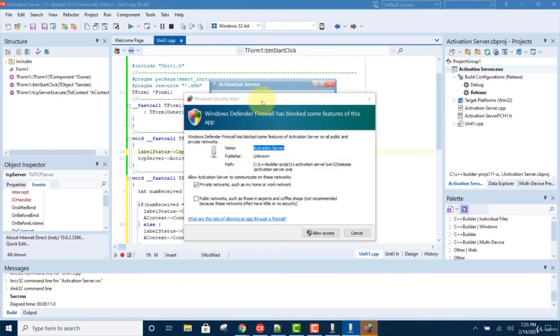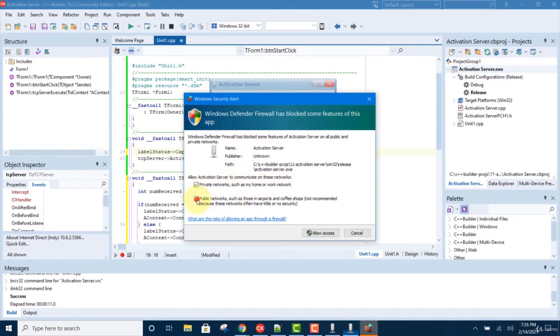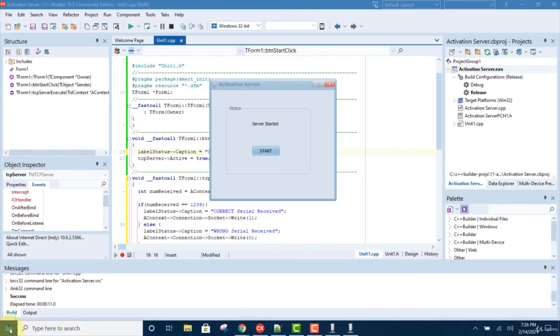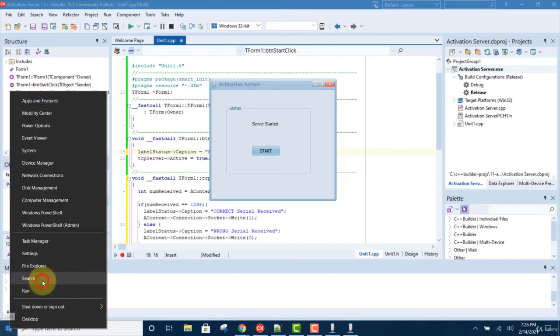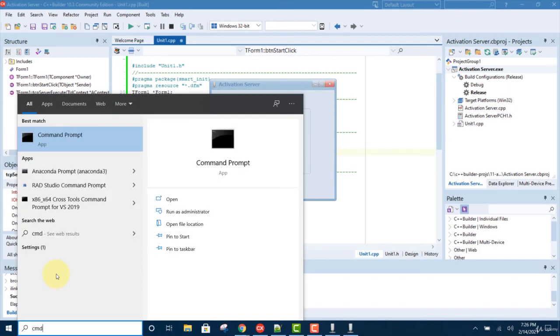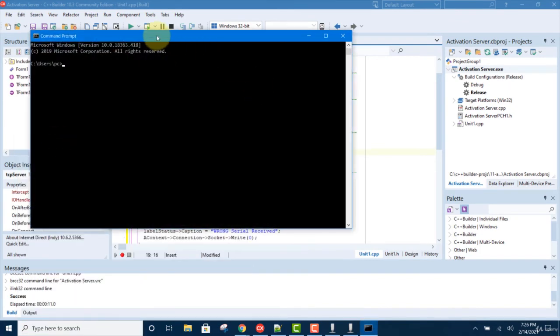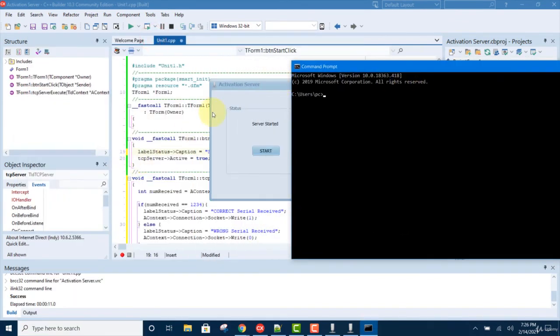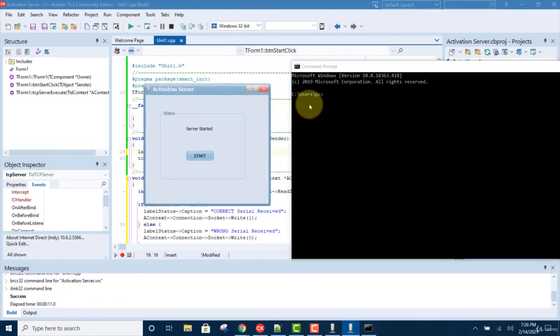Now Windows asks you whether you want to approve this connection in the firewall. Let's click allow access. Check on both, allow access. Alright, we can open the command prompt now. Search for command prompt. We are going to test whether port 12345 is open.